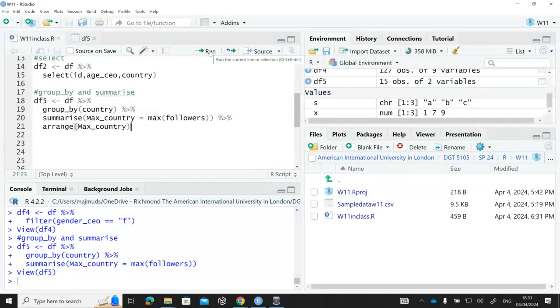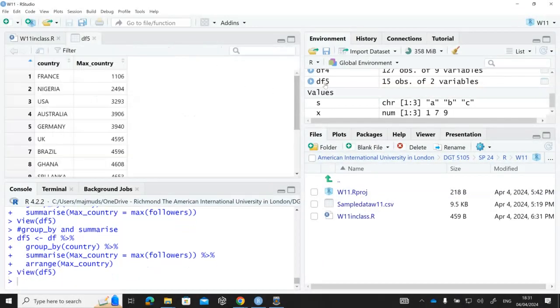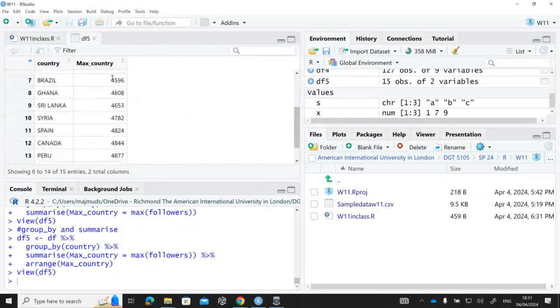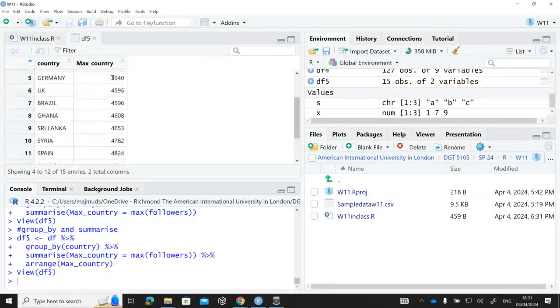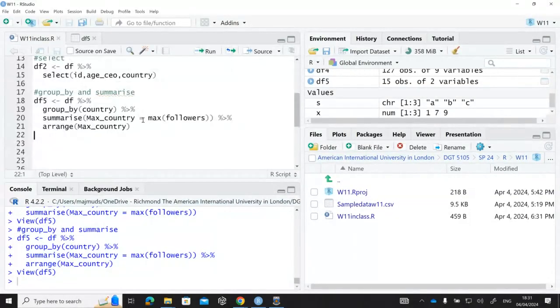Now, if I run this and look at my output, you see that these guys are in increasing order like that. If you want descending, you do DESC and the name of the column. Did that make sense?